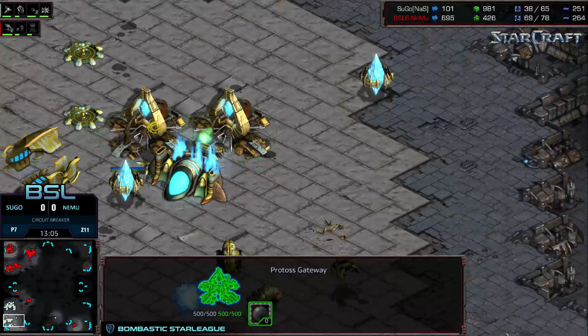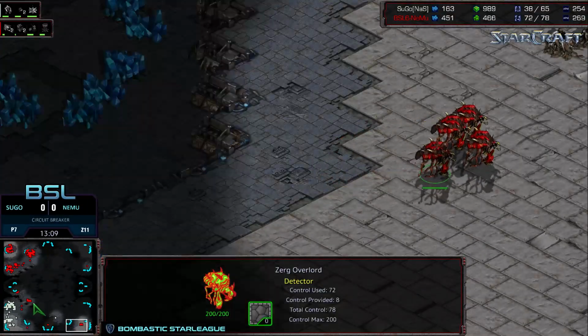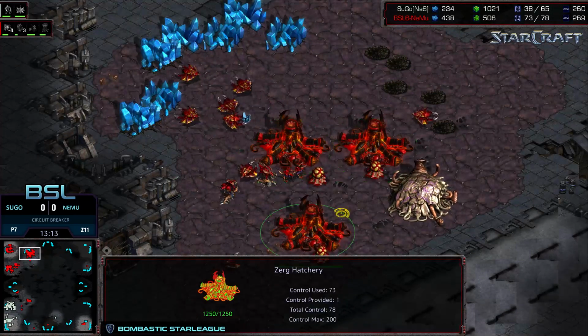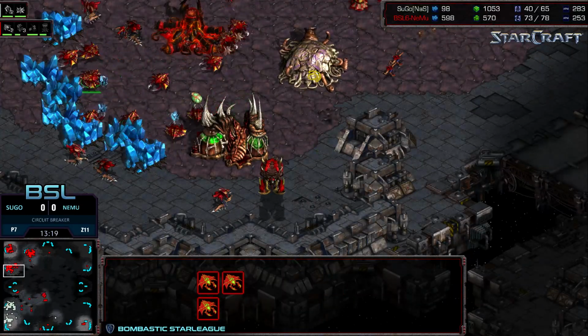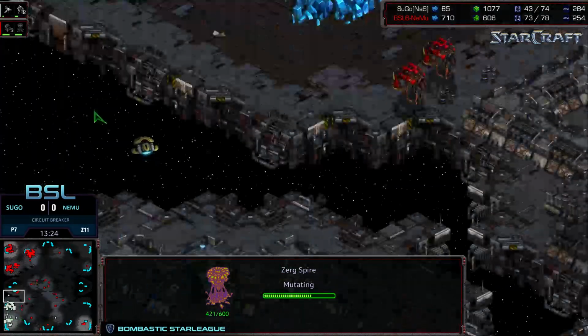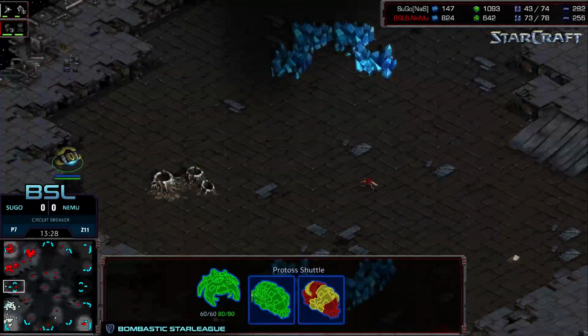He's got 6 hatches. He's got Lurkers set up defensively in case there's a potential counter drop. He's even got Hydra set up at his natural, so he's ready for any play that SuGo can throw at him. I see the shuttle moving. This has got to be SuGo's only attempt back into this game. He's probably going to GG out once he realizes he can't do anything with this. Yeah, NeMu's already ready for this. Even if SuGo killed every drone, it would still be bad for SuGo, but he's not going to kill every drone.